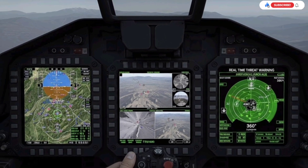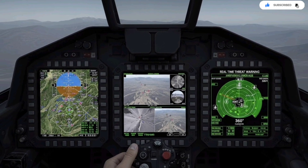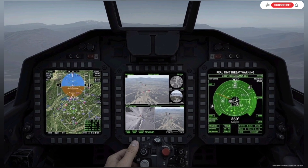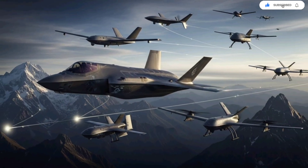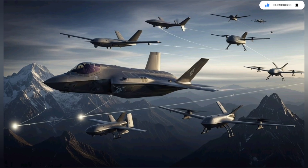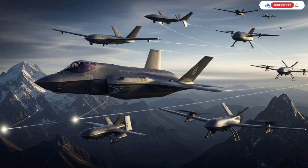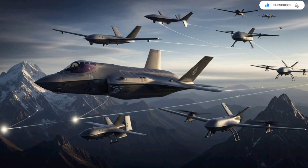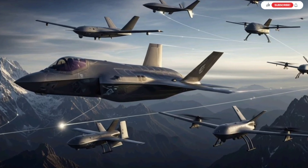The foundation of this capability lies in Israel's own mission systems. The F-35's default American software is powerful, but Israel was given a rare degree of customization freedom. Instead of relying solely on the U.S. suite, Israel integrated its own code, sensors, algorithms, and battle management tools. These systems pull in signals and threats from far beyond the jet's horizon, analyzing radar emissions, communication patterns, and electronic signatures — from missile sites to enemy aircraft — and fuse them into a real-time intelligence picture displayed to the pilot with stunning clarity. Instead of being overloaded with data, the pilot sees only what matters when it matters.